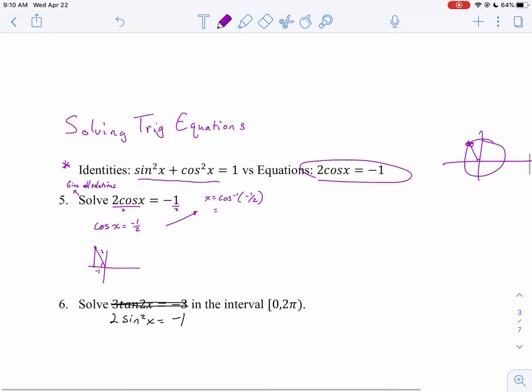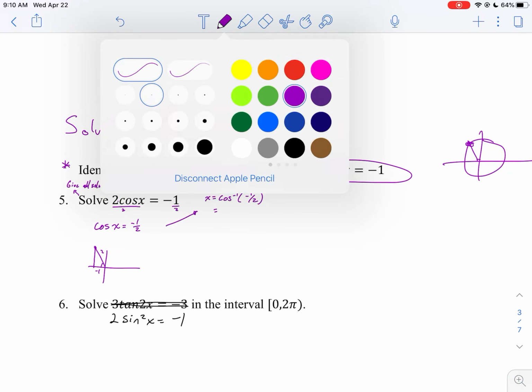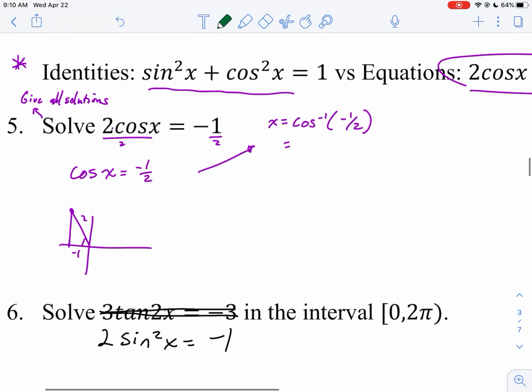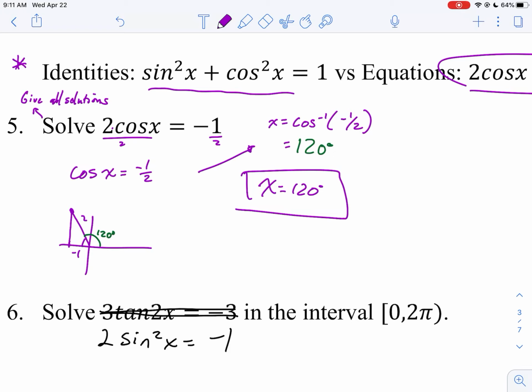All right. So degrees or radians, which would you prefer? I'm guessing you would prefer degrees. So if we do degrees, we can see that this angle here in this picture is 120 degrees. If we type it in the calculator, we'll also get 120 degrees. And so this is my first solution, okay? And so you might be tempted to just say x equals 120 degrees and say, I'm done. If you would do that, you're wrong, okay? I'm sorry. You need to think all the way through.